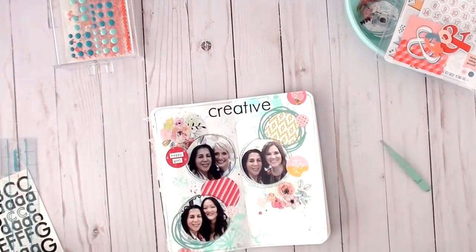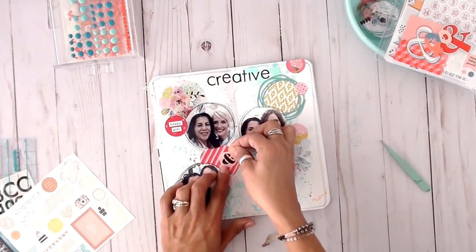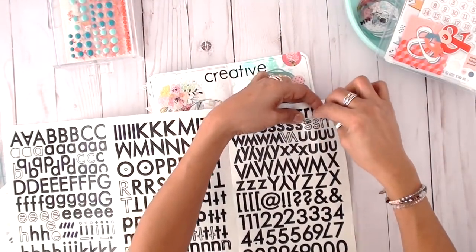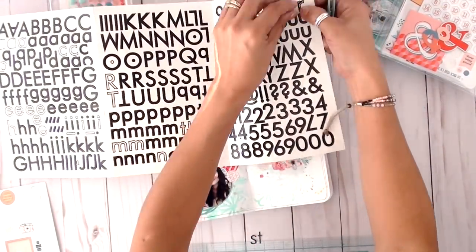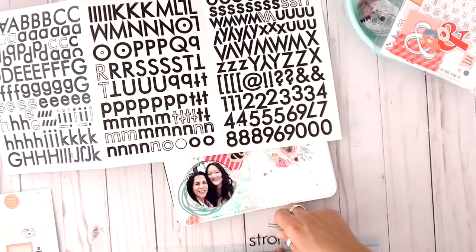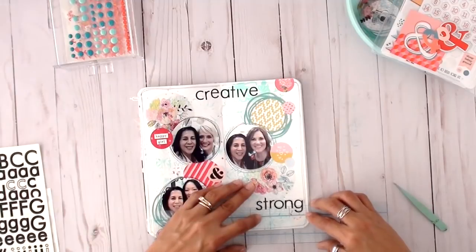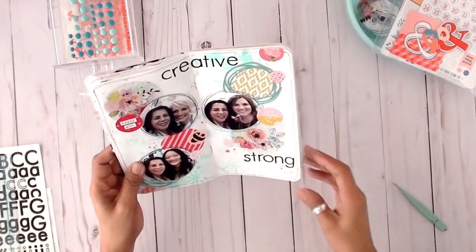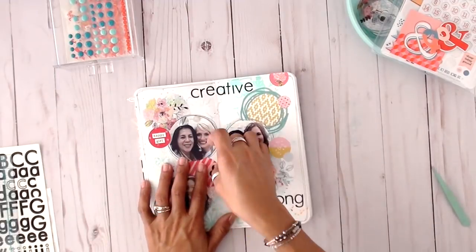And like I was saying, it's going to say creative and strong. Luckily, I went through the rest of the stickers that I had by the Reset Girl from past kits that I had, and I did find that circle ampersand. Am I saying that right? So that worked out perfect. Next, I'm going to be adding the word strong, and using that transparent, very flexible ruler, it just makes things easier. I line everything up, and for the most part I can just attach the entire word in one sitting.